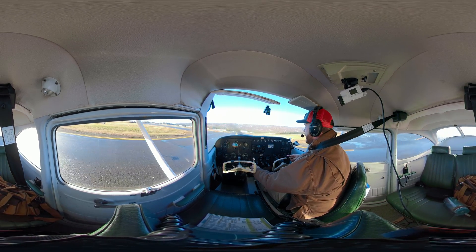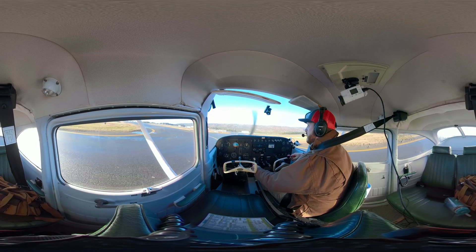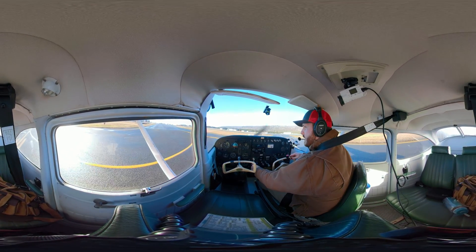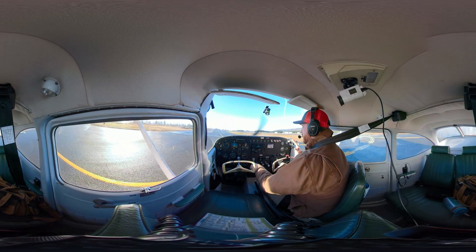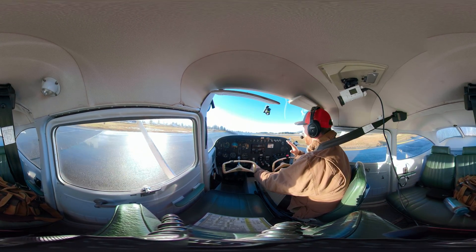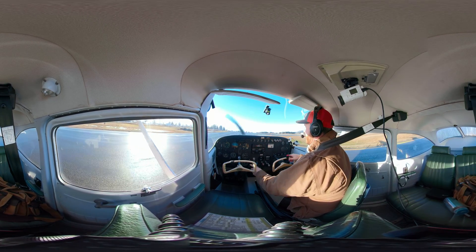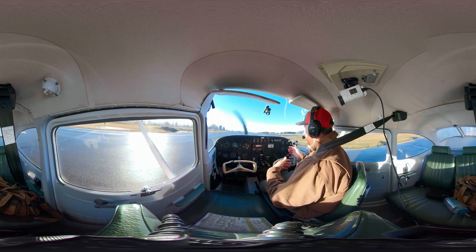Otherwise, there's just not enough for that rudder and that nose wheel to bring us over. So let's see what that looks like up here in a left-hand turn. So I'm just going to use the pedal and you're going to see this is not enough — I'm all pedal. I need to add a little bit of brake. You see how I wasn't coming around? So that's taxiing. Notice how I'm not doing anything else when I'm taxiing — I'm not heads down, I'm not doing a checklist. I'm staying very vigilant with other people around me and making sure that I'm not running into anything. I know what other people are doing just in case I need to give way.